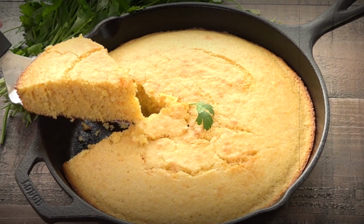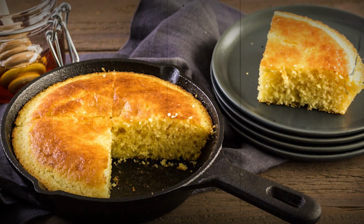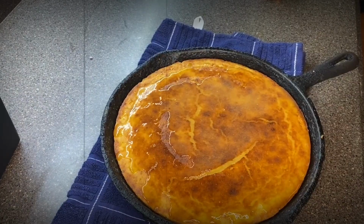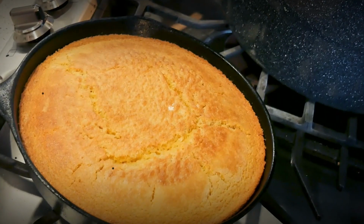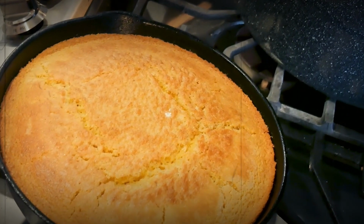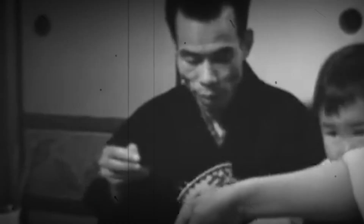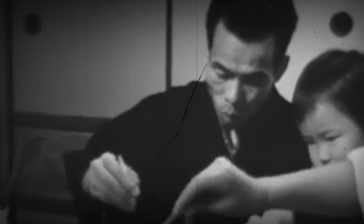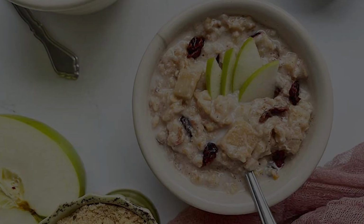When it's fresh from the oven, the cornbread is ready for its finishing touch, a generous drizzle of warm molasses. That slow, glossy stream soaks into the bread's nooks and crannies, adding a rich, bittersweet note that lingers on the tongue. Eating this cornbread is like tasting history itself, simple, honest, and full of heart, just like the families who relied on it during tough times.